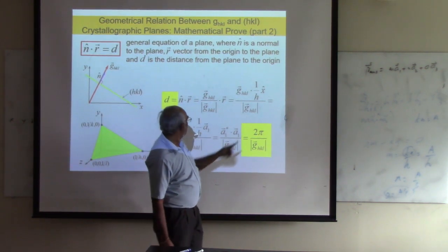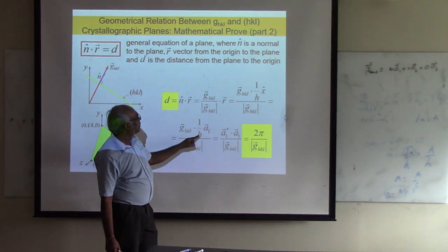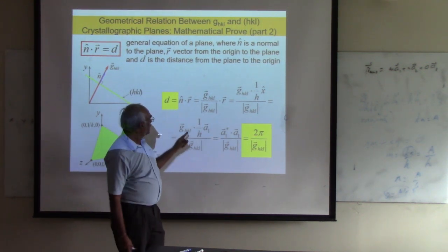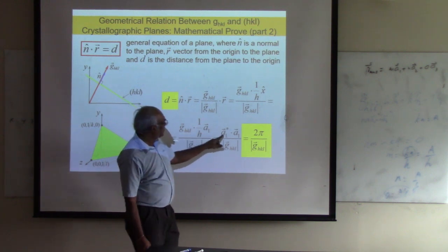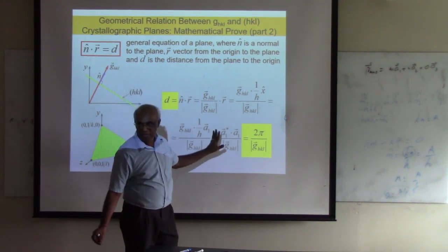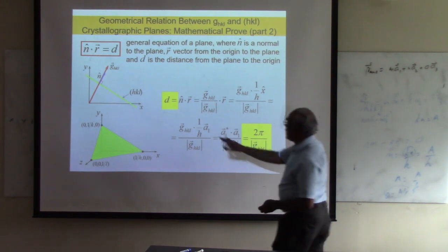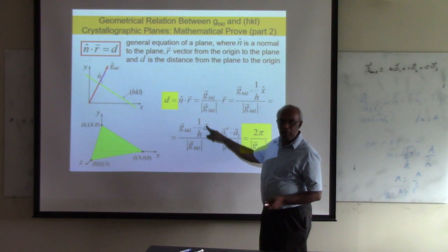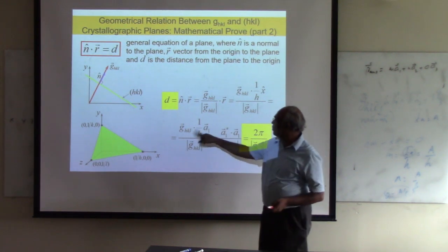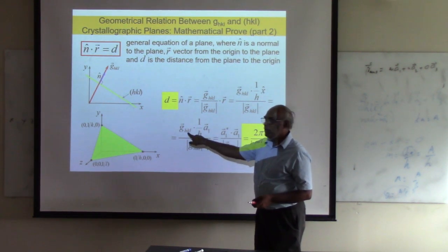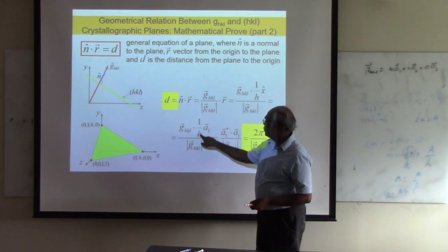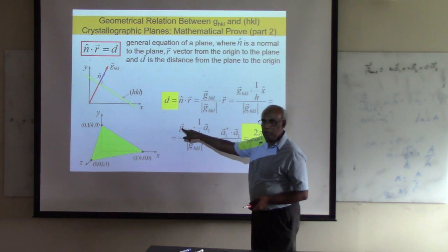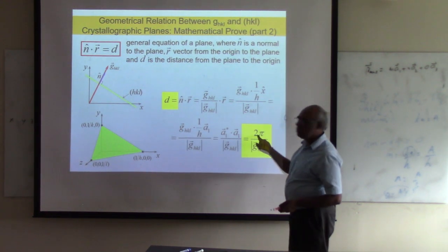If you do that one, you get this relationship 1 over H. So X also I can write in terms of the unit vector. Then also GHKL is, actually this is ideal, this should be B1. Sorry about this one. So GHKL I can write as H times B1, K times B2 like that. But if you take the dot product, only this one times the H terms, right? So H and H cancel, you get only 2 pi terms.